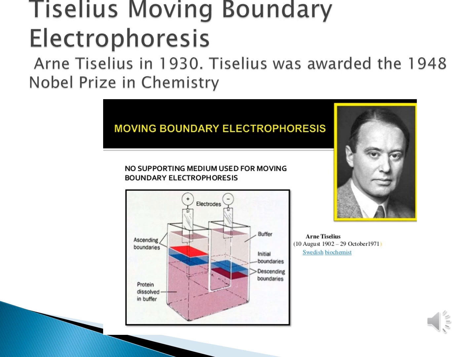Here there is no specific separating medium. The buffer itself acts as the separating medium. The compound to be separated should be placed in the center of the U-tube. When the electric potential is applied, the charged component will migrate towards the oppositely charged electrode in the form of a cloud, a layer, the so-called moving boundary. That means a boundary will be observed during the separation, hence the name Tiselius moving boundary electrophoresis. In this method, the movement of the compound is keenly observed with the help of external optical devices such as the Schlieren optical system or Rayleigh interferometric system.